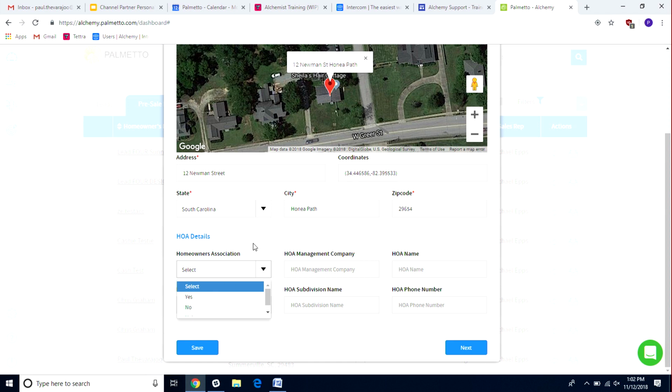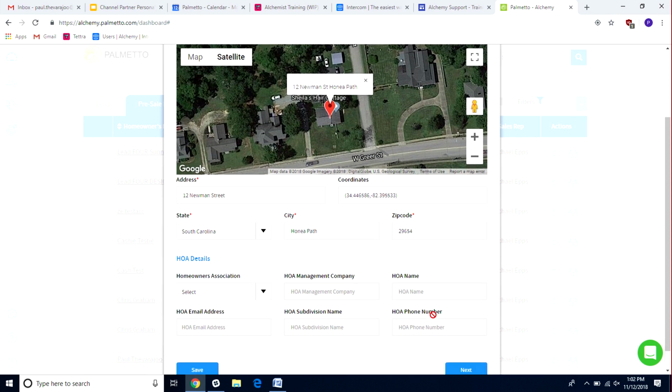If you don't, it may be best while you're in the home to ask the homeowner about this because the more details we have, the quicker we're able to start that process of the HOA application, which can sometimes be a bit lengthy. So the sooner we have this information, the sooner we can get started, the quicker your project will move through the pipeline. And plus, this is one of the points of information we need in order to move your contract to contract received confirmed, which is how we recognize the contract. So moving forward.